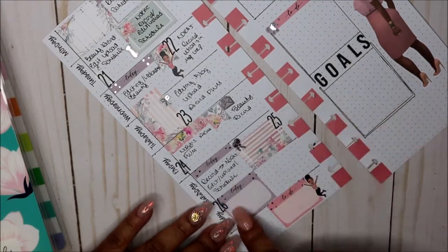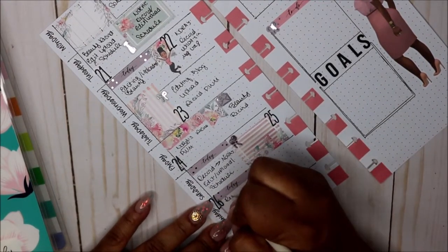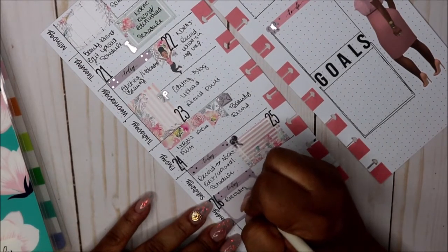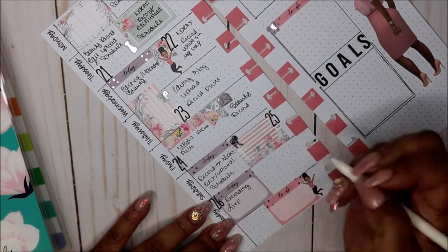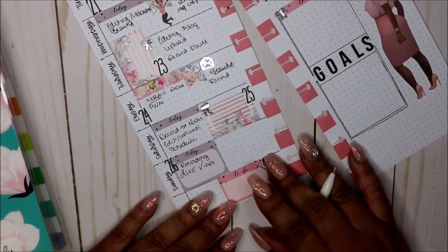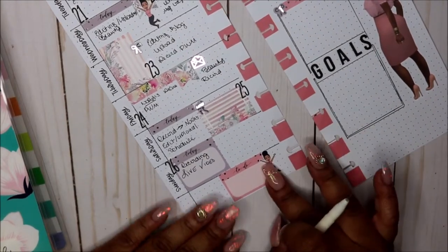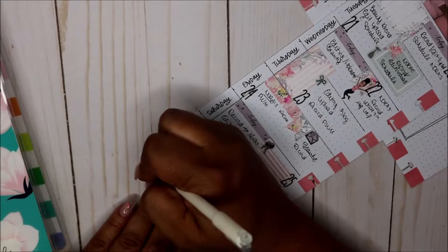On Sunday I have something here, but Sunday I may do some recording because I want to do a face-to-face video with y'all, so I might do a live video on Sunday. If you're interested in a live video Sunday, just let me know. I'm going to start doing some faith planning. So here this is basically notes — I'm going to try to write notes.